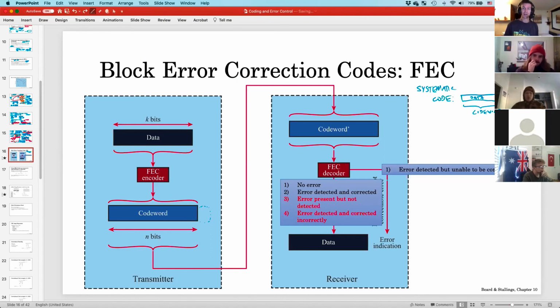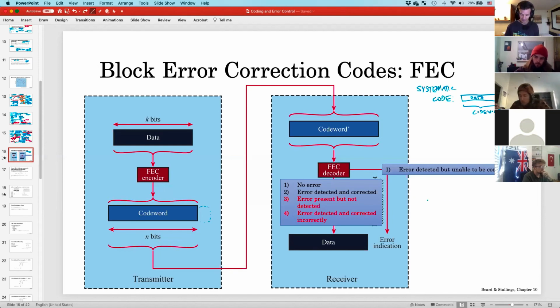But it is also unavoidable that if just the wrong bits get flipped and one code word gets flipped into another code word, then think about what your receiver will see. Your receiver will see a code word come in, and it will look that up, and it will say, oh, I know the data word corresponding to this code word. You have to say that is the correct thing to do, right?